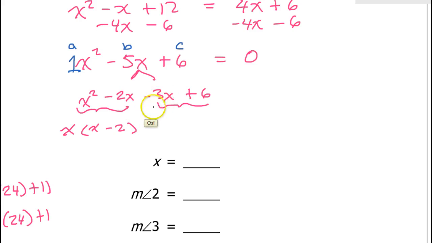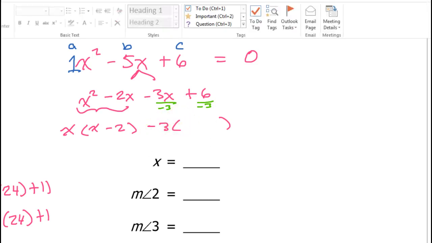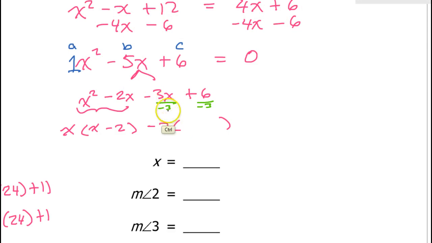Now, be really careful with the negative 3. Of course, I'm going to take that negative 3 outside of parentheses. But when you think about what goes on the inside, you need to think about dividing by negative 3. If you want to know what goes inside the parentheses, you take that negative 3 that you're pulling out and you divide. You're dividing by negative 3, not positive 3. So if you do that, the negative 3's will cancel out and you just have x. But positive 6 divided by negative 3 is negative 2. Not positive 2.